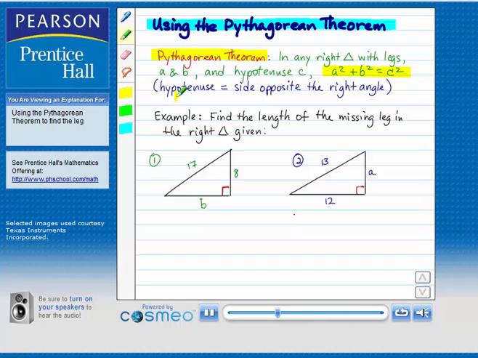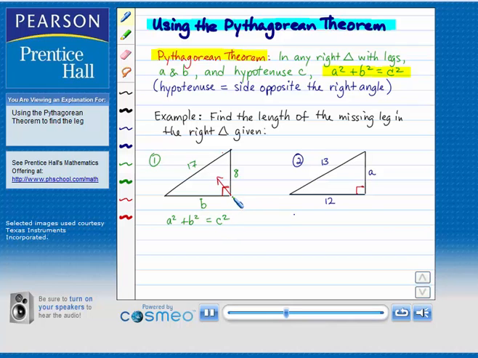And remember, the hypotenuse is the longest side. That's side C in the Pythagorean theorem. That's the side that's opposite the right angle. In any triangle that you draw, if you were to start at the vertex of the right angle and draw an arrow into the interior of the triangle, the side that you strike is the hypotenuse, and that's always going to be the longest side of the triangle. So remember that A squared plus B squared equals C squared.